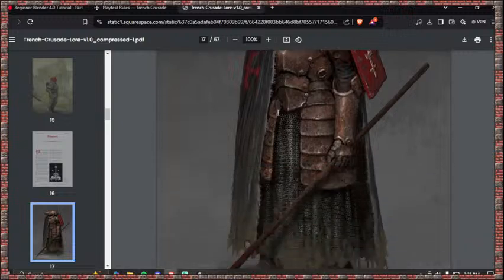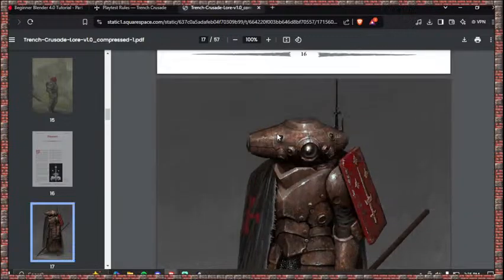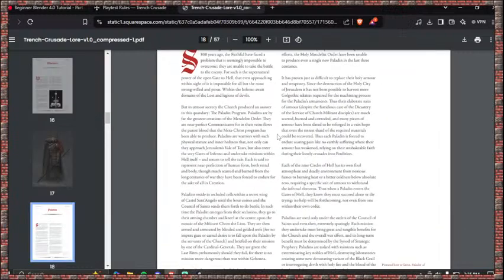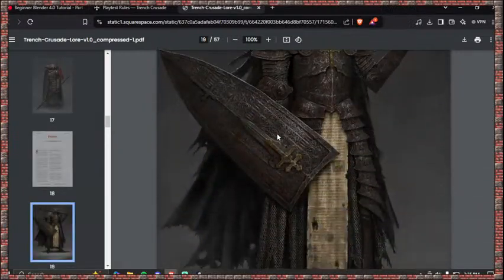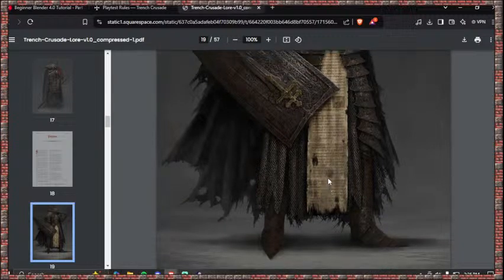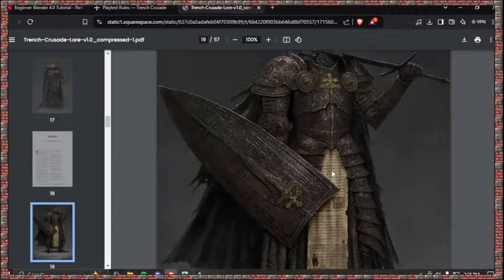Oh, that's an observer. Okay. What psalm is that?